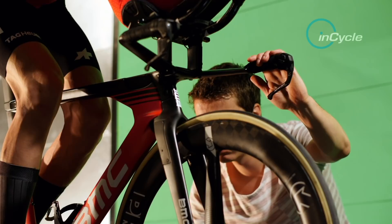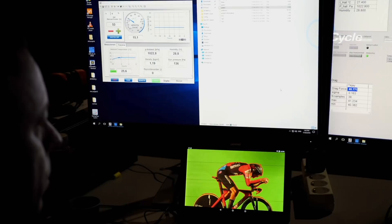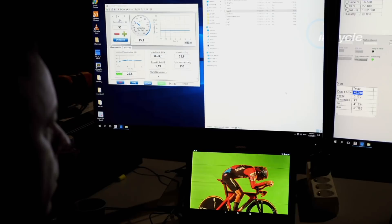We start from the position that the cyclist is most comfortable with, and of course one that allows him or her to deliver the maximum power required. We base changes on what is feasible for the cyclist. We can squeeze the cyclist into a very aerodynamic position and gain maybe 10% or more, but the cyclist would never be able to keep that position in a race. If you sum up the effects of a good or bad position on the bicycle, the bicycle itself, the clothing, the wheels, and so on — the whole package — you're talking about large percentages: 15, 20, 25% sometimes.